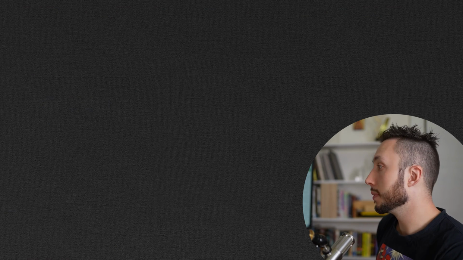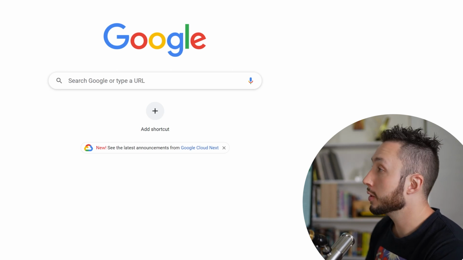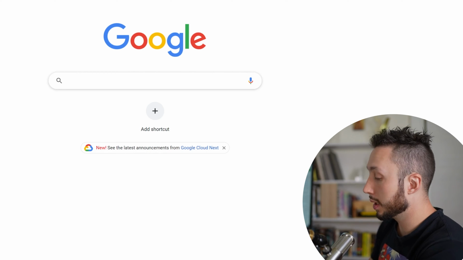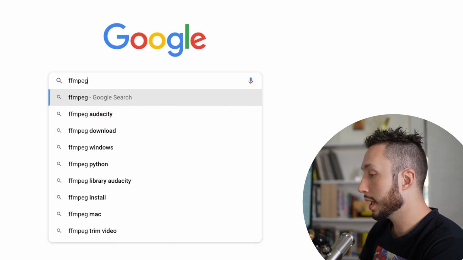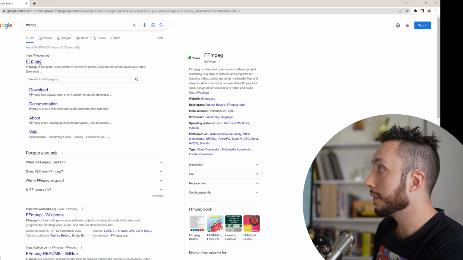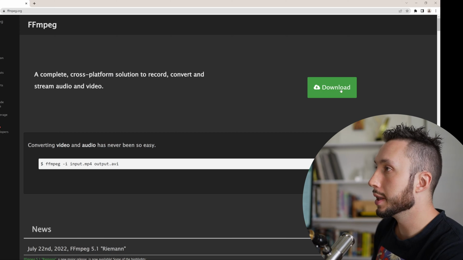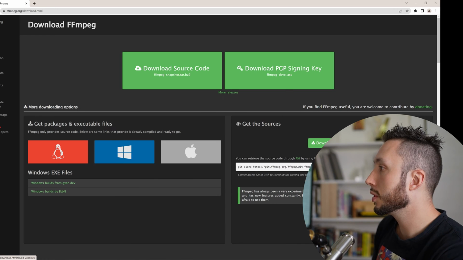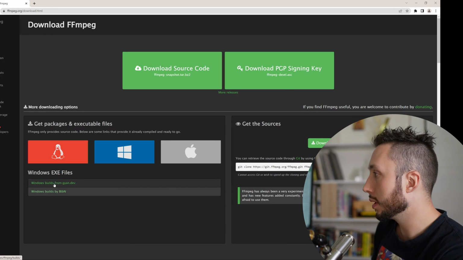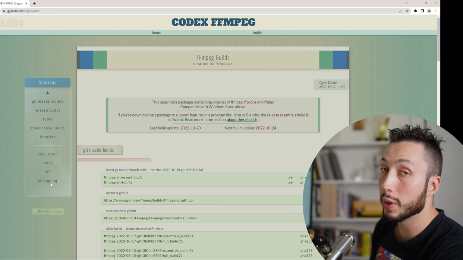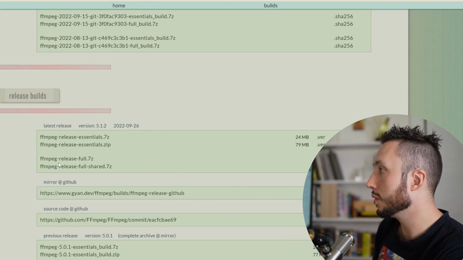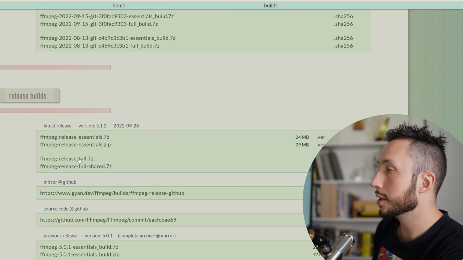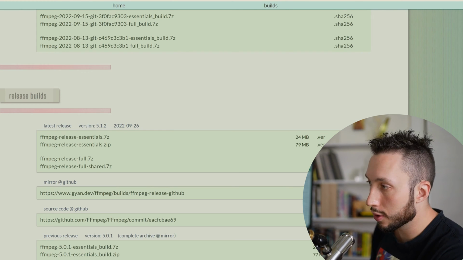So I'm going to switch over to my browser here. The software that we're going to be downloading is free, it's open source, and it is called FFmpeg. Okay, I'm going to search that and choose ffmpeg.org and click on the download button here. Come over to the Windows option, click on this first option here. We want an exe file, so I'm going to scroll down to release build. I'm going to choose this ffmpeg release full, and it's going to go ahead and download to my computer.